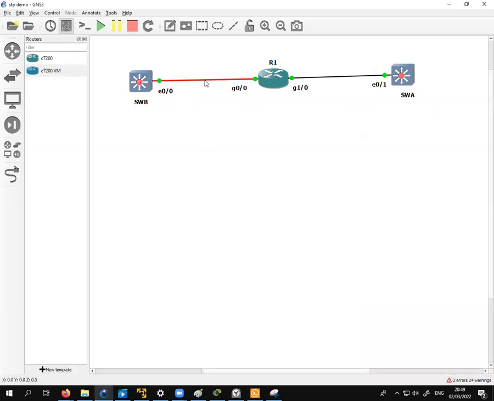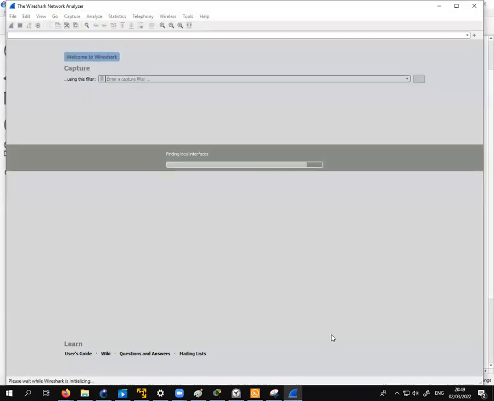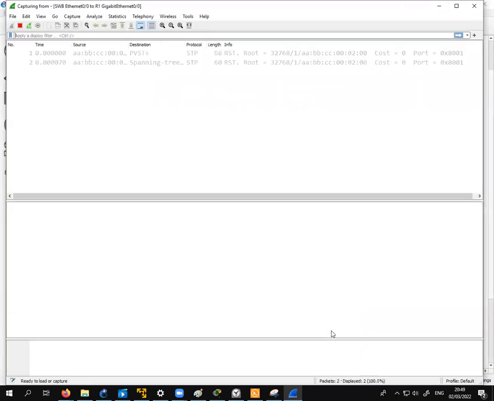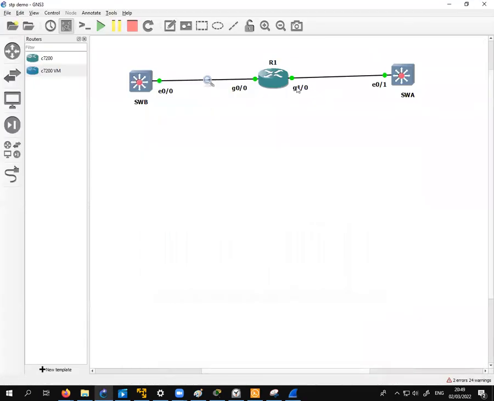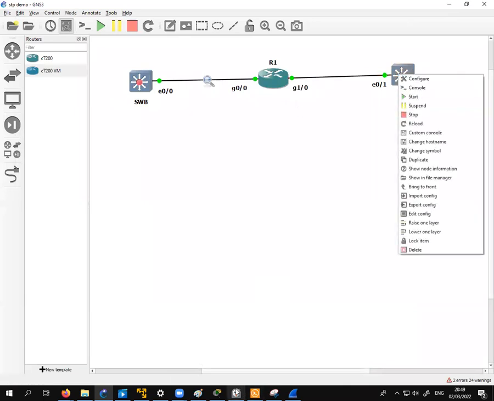Maybe listening into it on Wireshark. You can see our spanning tree stuff being sent over. I'll log into switch A here.